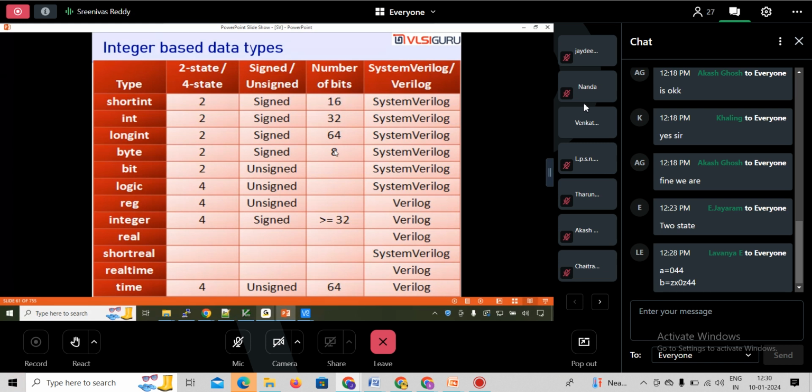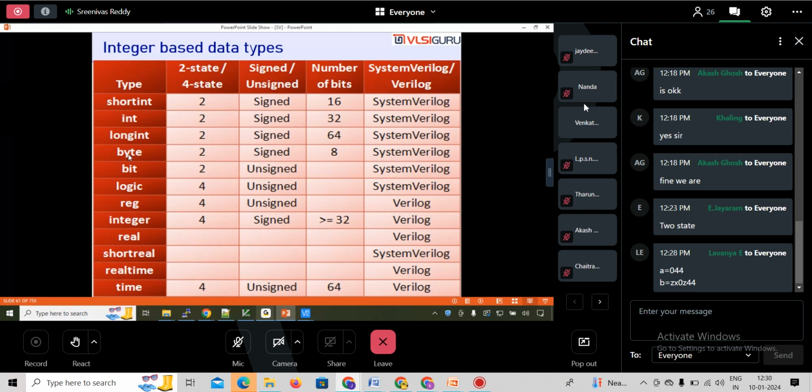In fact, not only that, you can even use byte. Byte is 8-bit, so the value can be from minus 128 to 127. So if you know that the value is only from 0 to 100 and can never go beyond that, instead of declaring it as any of those, you declare it as byte.